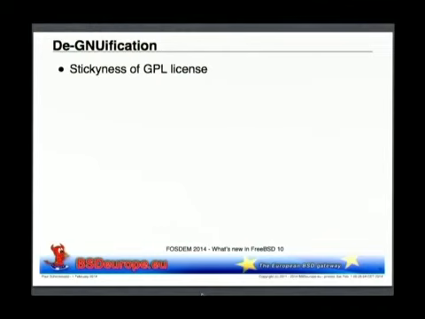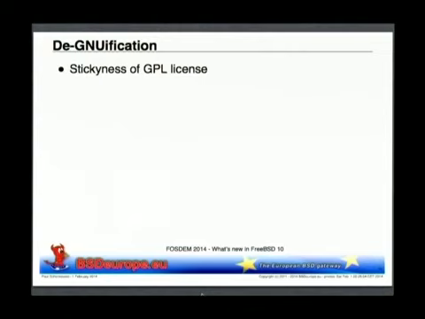Why is that? Well, the GPL license is perceived by some people as the most free license, but in fact it has all kinds of strings attached. And in GPL version 3, that has been around for a couple of years now, one of the new strings attached is that if you use development tools with a GPL version 3 license, you may have to release the software that you've built using those tools under the same GPL license.